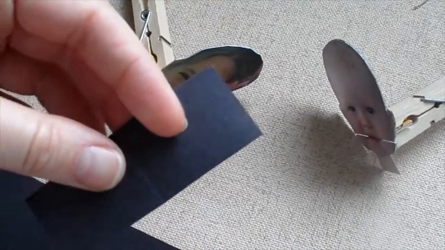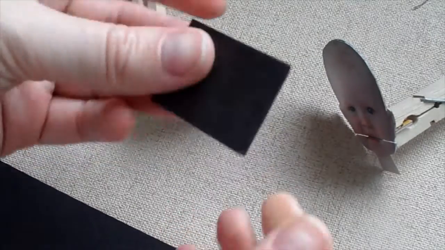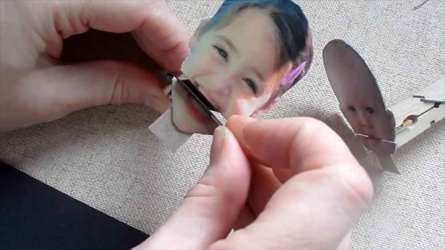Now this next step is optional, but I find it just helps refine the project a little more. This might be something you'd want to do with older kids or if you're doing it yourself and have some black paper around. Finishing off the inside of the mouth just makes it look a little more polished. So cut a strip, make sure it's the same width, and you're going to test it first by just inserting it into the clothespin.